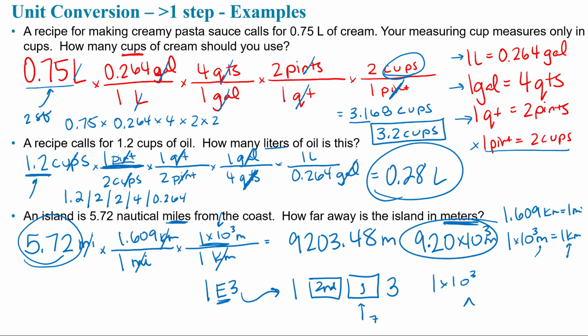Okay, so I wanted to try to do something a little bit different here and do some off the top of my head. So let's say that I have 4.3 times 10 to the 15 nanoseconds. And I want to know how many kiloseconds that is. So I'm going to write down what's given.